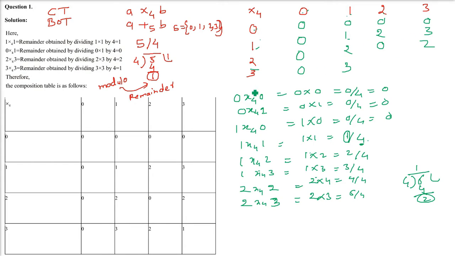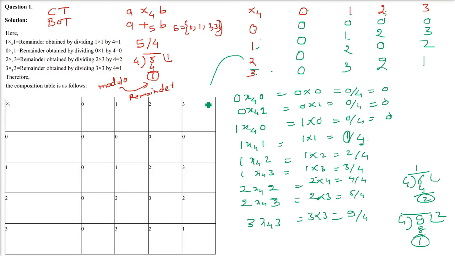So same thing, you have to write 2 and 3 and 3 and 2, the same value you are going to put here. That is, again, the remainder will be 2. And 3 is a 9. So let us see what 3 into 3 gives. 3 into 3 is 9. 9 divided by 4. Now 4 2s are 8. You get remainder as 1. So just put 1 here. Remainder is 1. Okay? Got the idea?